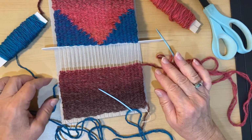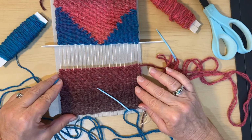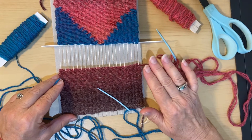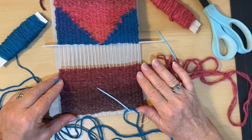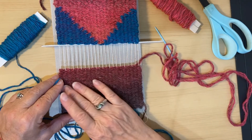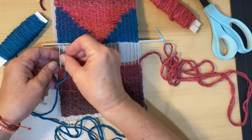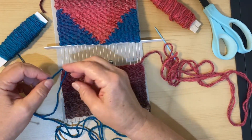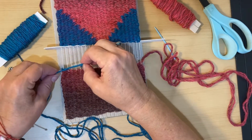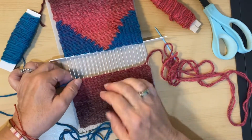The third technique of weaving that I'd like to demonstrate here today is called vertical bars. And for vertical bars, you're weaving a basic tabby weave, but with two colors alternating. This color is already still attached from where I did just a straight tabby weave, so I'm going to add my blue on the left. And to do that, I'm just going to tie a simple knot around that first warp thread and push the excess to the back.